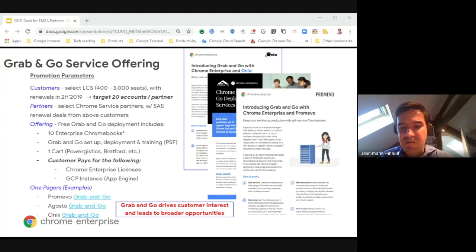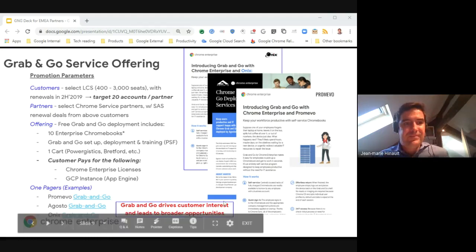We offer the 10 Grab and Go rack to the customer if they renew their G Suite deal before the end of 2019. This is available for our existing partners, and we will also cover the partner services that you need to deploy the solution within the customer. And I think that is on the next slide, correct, Darren?